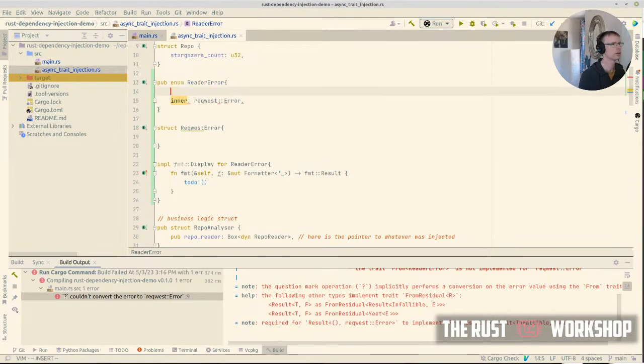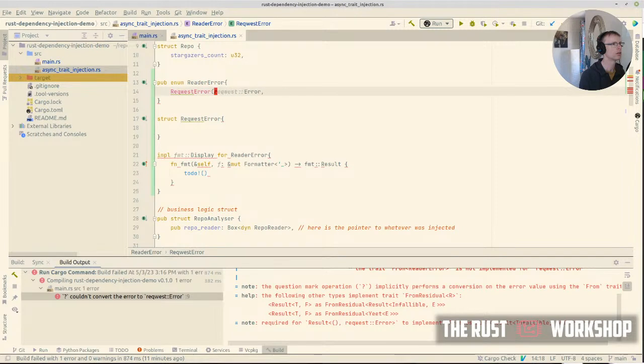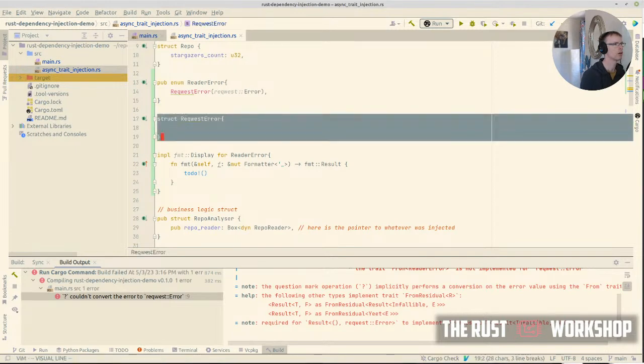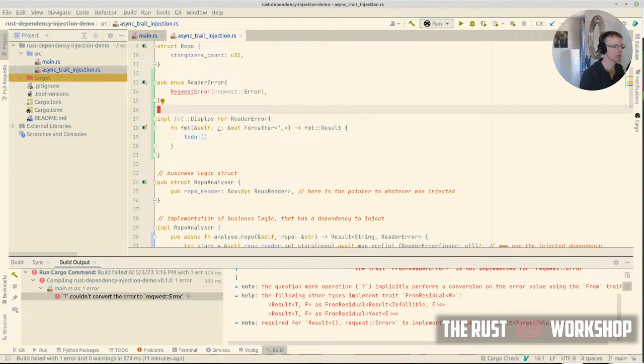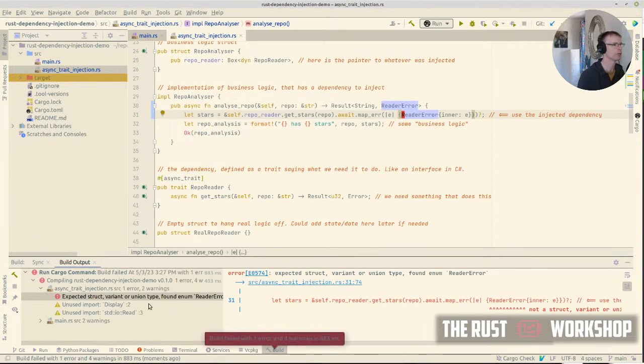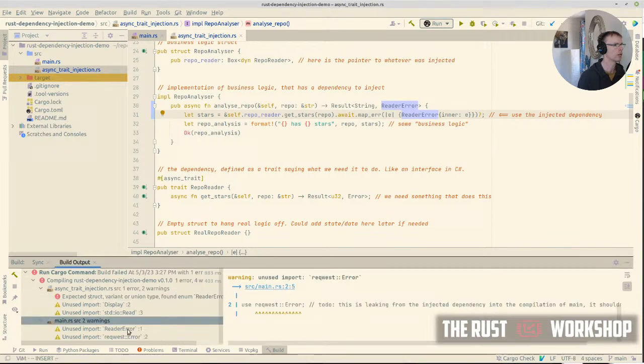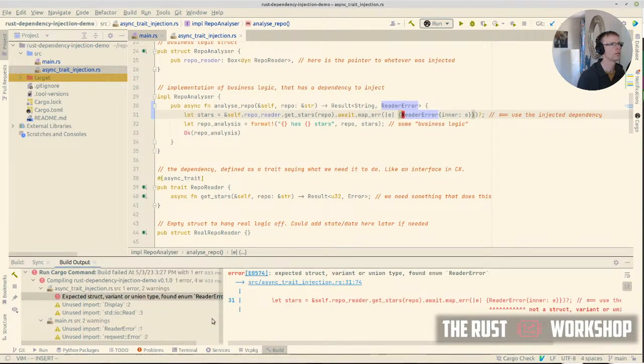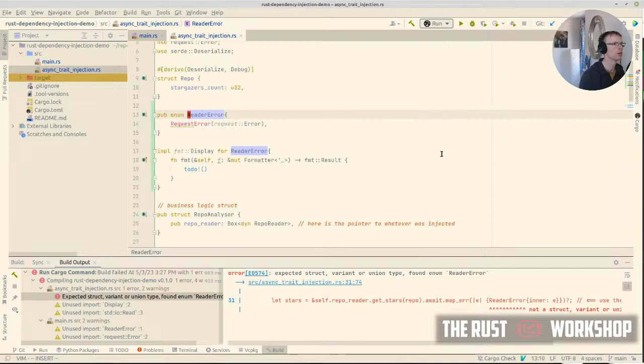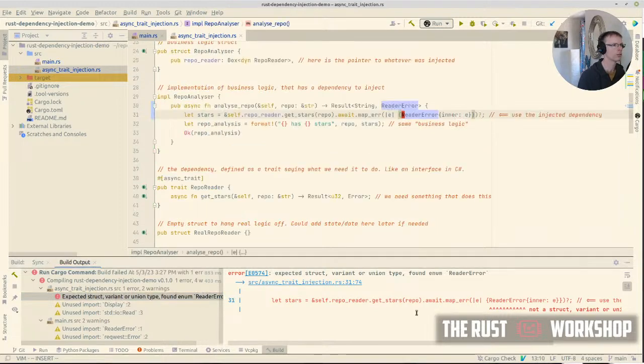Let's try it. Request error. Is that valid? I'm assuming that's not valid. What's this complaining about?